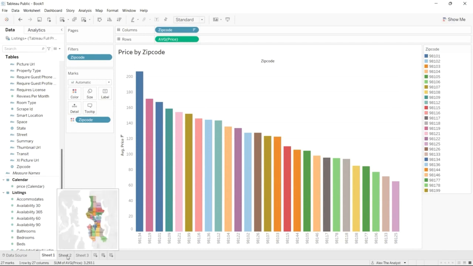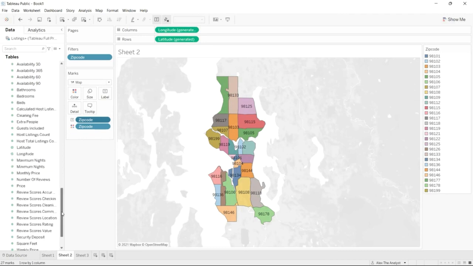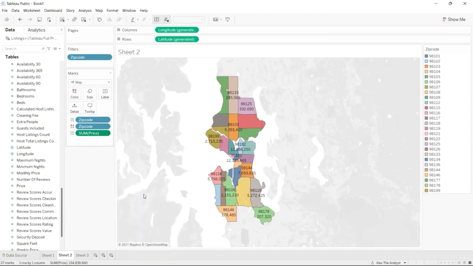But if you just want to do it visually without having to click anywhere, you'll be able to see, okay, 98134, that's right here. So this location is able to charge a lot of money. It's probably a really nice neighborhood. And we can back that up by putting the average price. These two visualizations really go hand in hand. We're going to add, oops, not the sum. This one needs to be the average. So you go to this measure, the sum, go to average, and there you go.